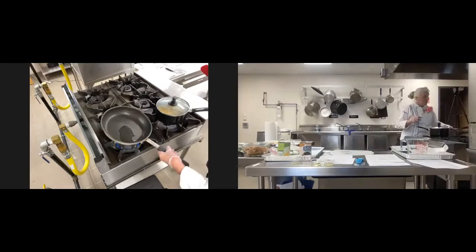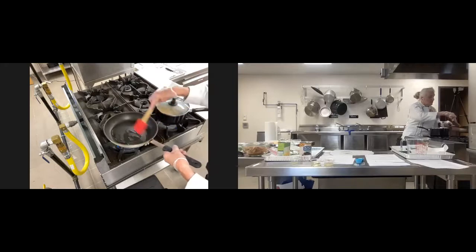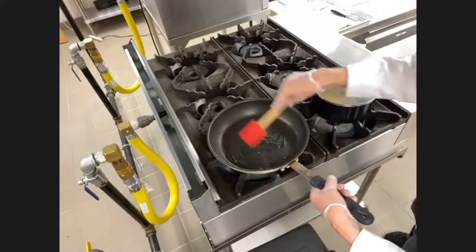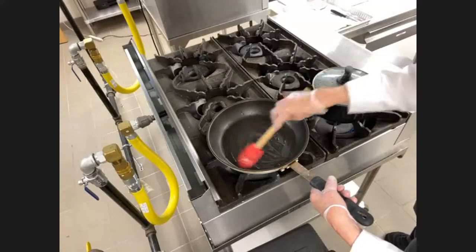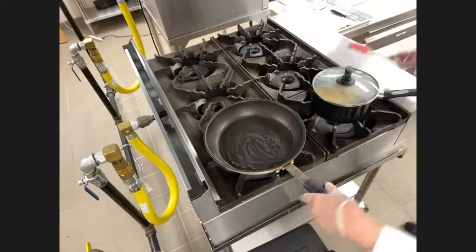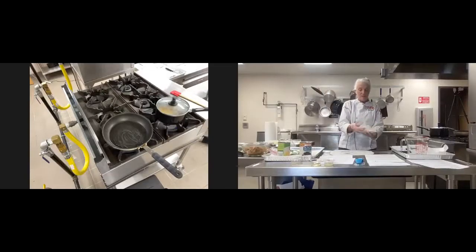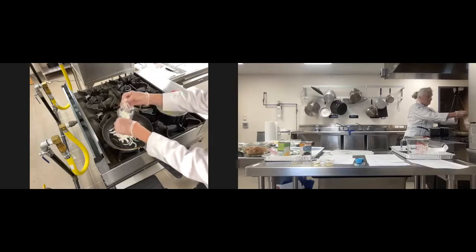So we're going to take our skillet. I'm going to stir that oil around in there so it covers the pan. The first vegetable that's going to go in here is the onion. The onion gets to saute for quite a little while. Now, if you don't really like onion, you don't have to use all of this. Just use as much as you think you want to, okay? Got plenty here. Save some for next time. Just seal the bag and put it in the refrigerator. Drop your onion into the skillet.